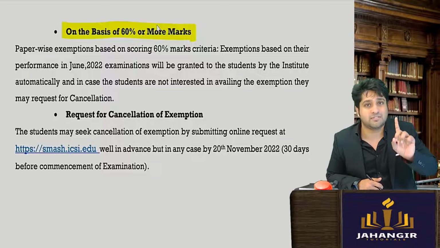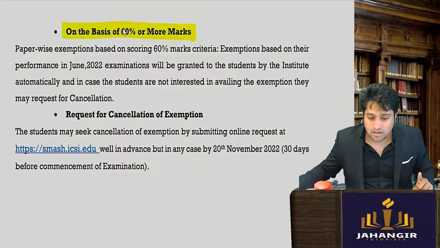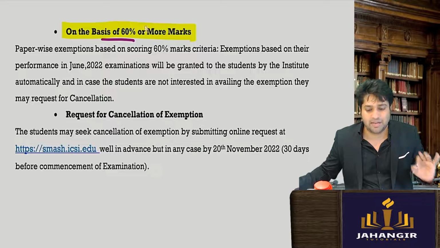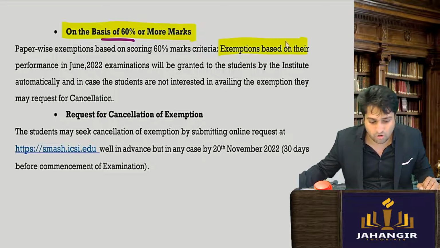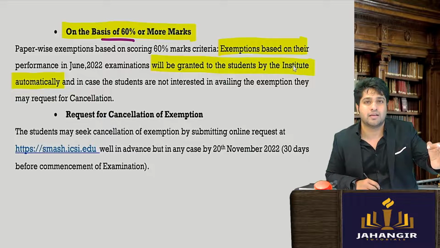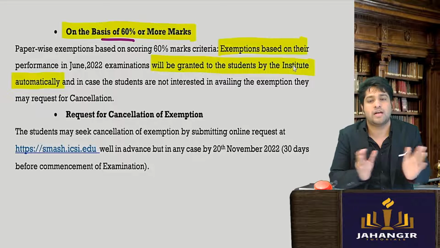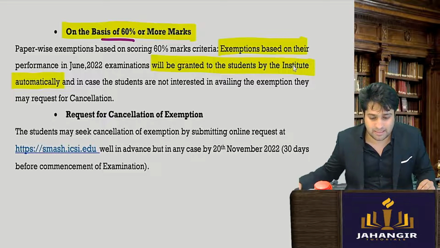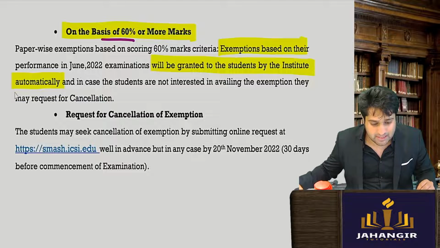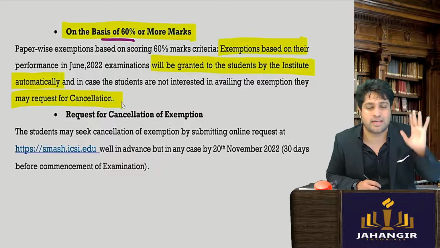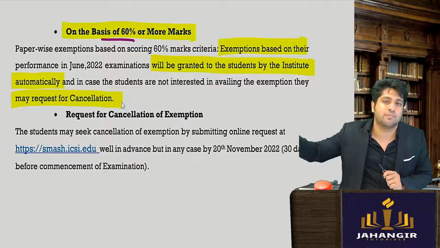However, that one subject in which they have got an exemption, they do not have to make any application, the exemption is granted on automatic basis. So it will be granted to the students by the institute automatically. So automatically you don't have to give that paper. However, if the student wants to give the paper, then he can apply for cancellation of the exemption.